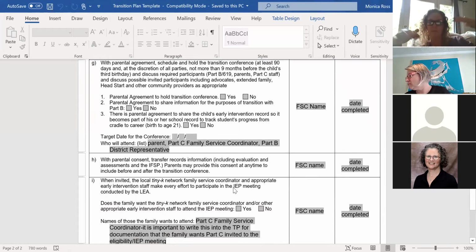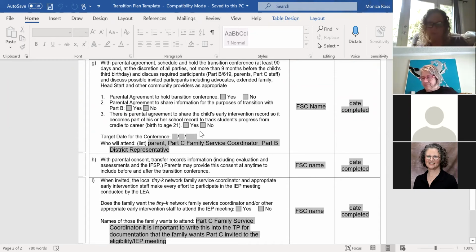So here, again, you see these 3 questions you guys are now used to, which are on the URF. They're on the eligibility and transition tab. They're also in the transition plan. But this is where, based on that conversation with the family, if they want to hold the conference, yes or no, again, are they okay with sharing the information with Part B? And all the information that Part B would get is that URF, which is pretty much demographics, child's name, date of birth, address, mom and dad's name, and phone number.